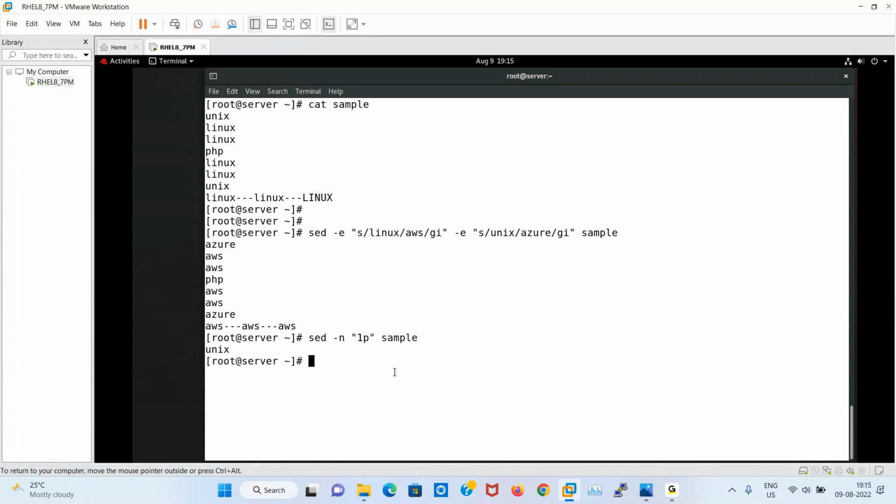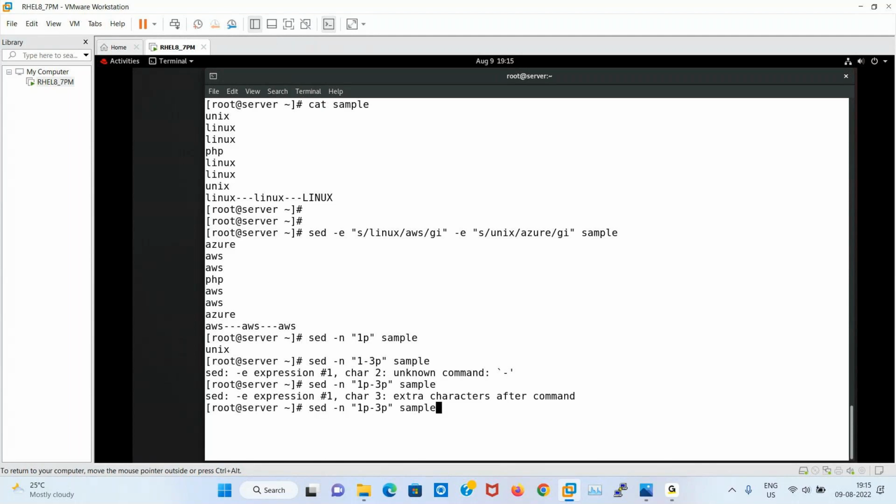So I want to print the first line, and also lines 1 to 3 in the sample file. So here it will be the first line and the third line, right?